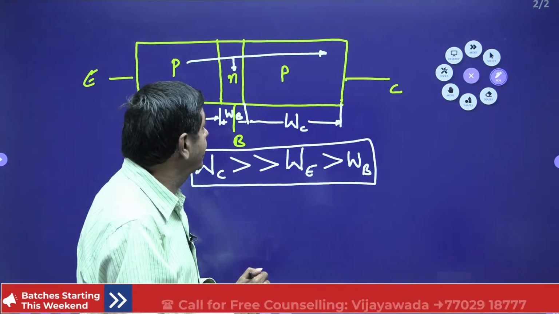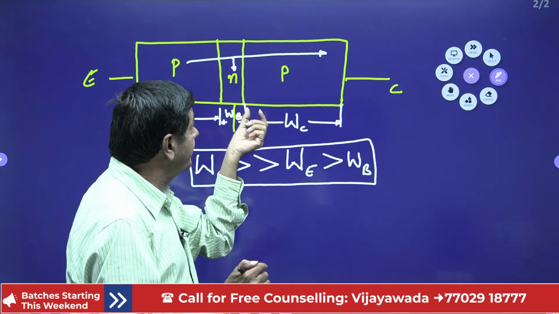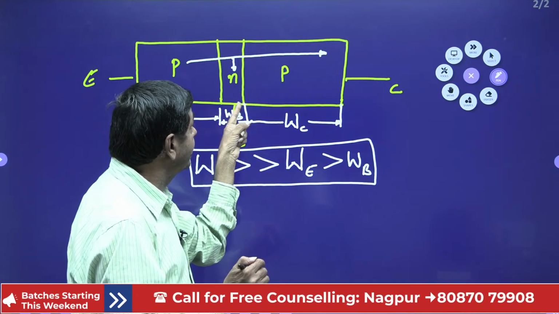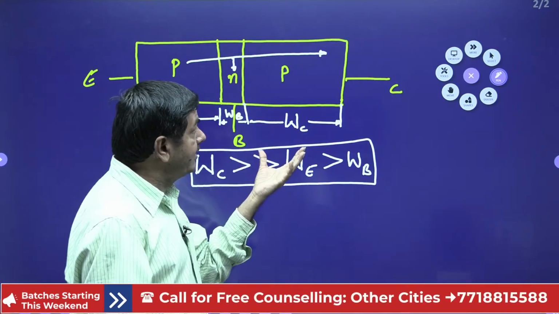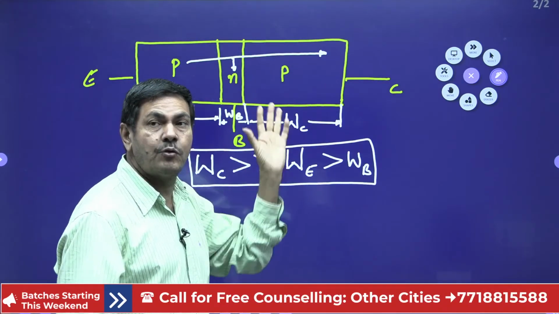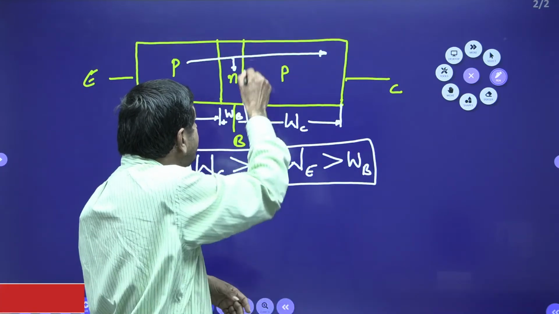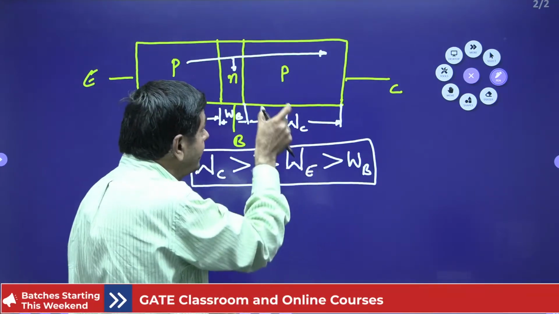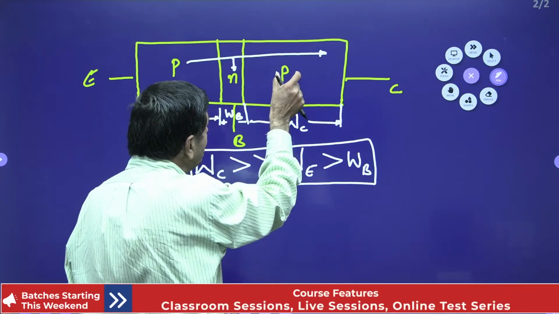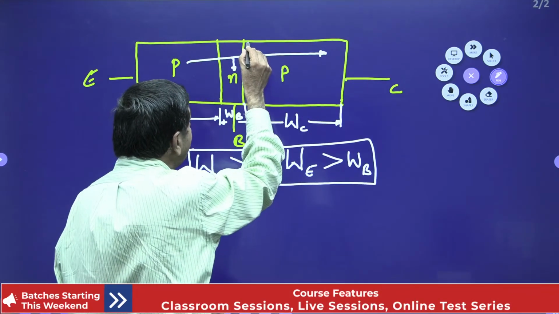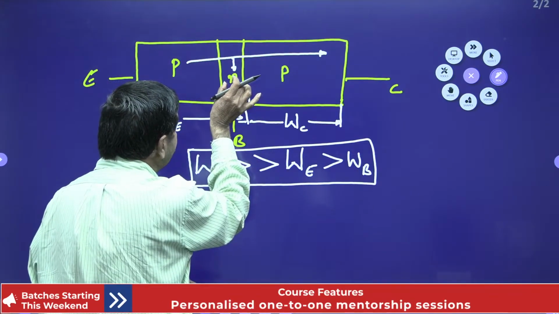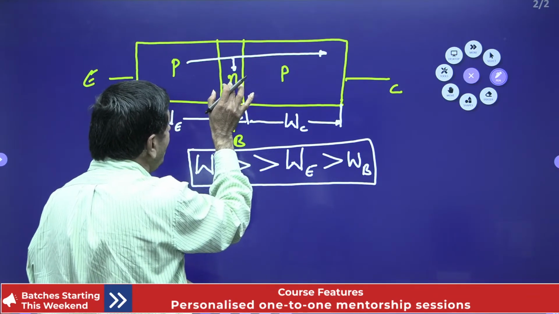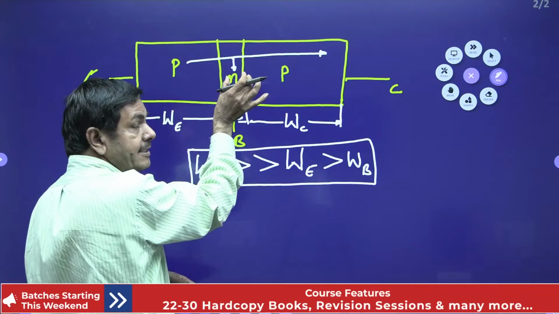What is going to happen? A depletion layer is going to form between N and P on this side. The depletion layer forms in the region of N and P. Wherever the region is very small, you can find the depletion layer very small. If the collector region is small, the depletion layer is going to form very small here. At the time when the width of this collector is maintained the same, moderate, suppose I have taken, that width will be increasing.